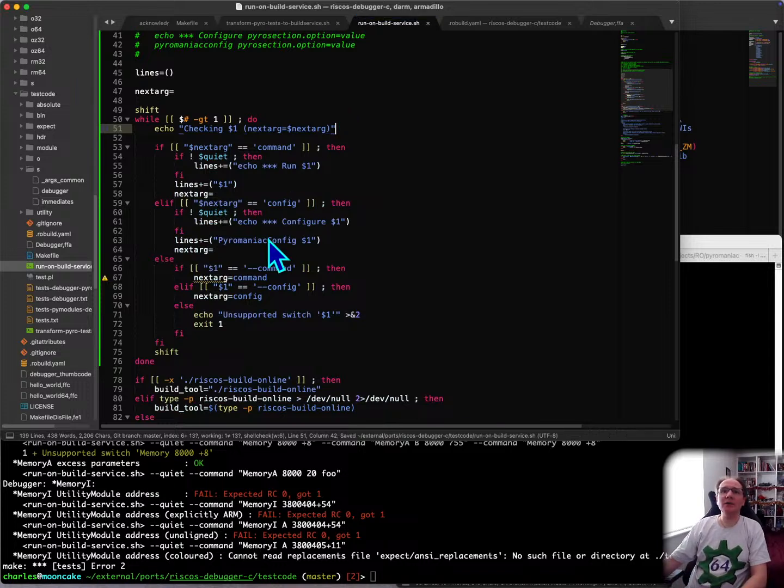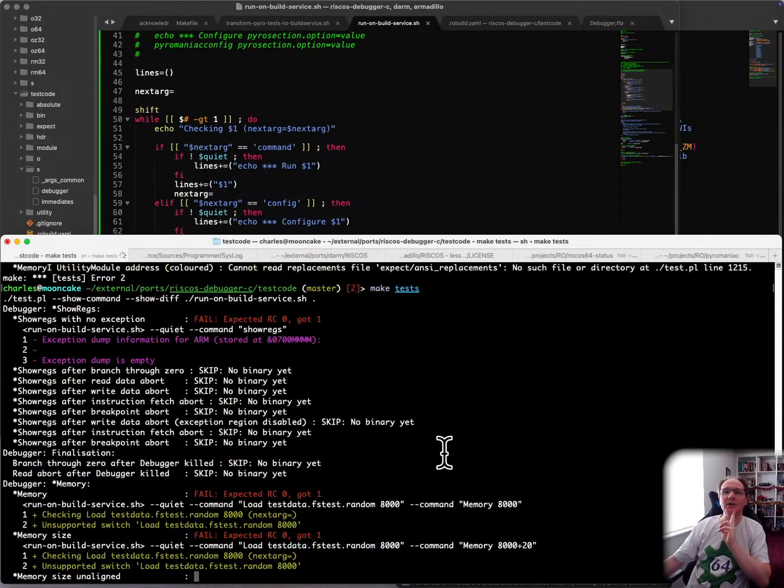I'm a little bit concerned that that's given me a... What's that warning? Use $(...) commands to... I think because command is a command. I think that's why it's complaining about that.